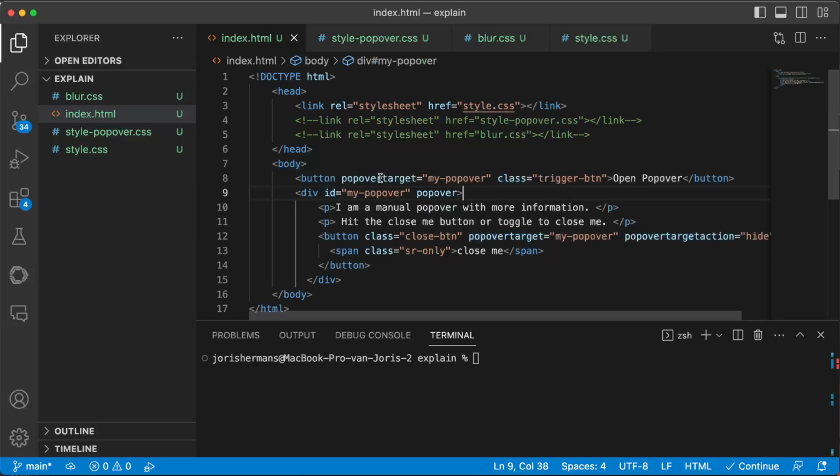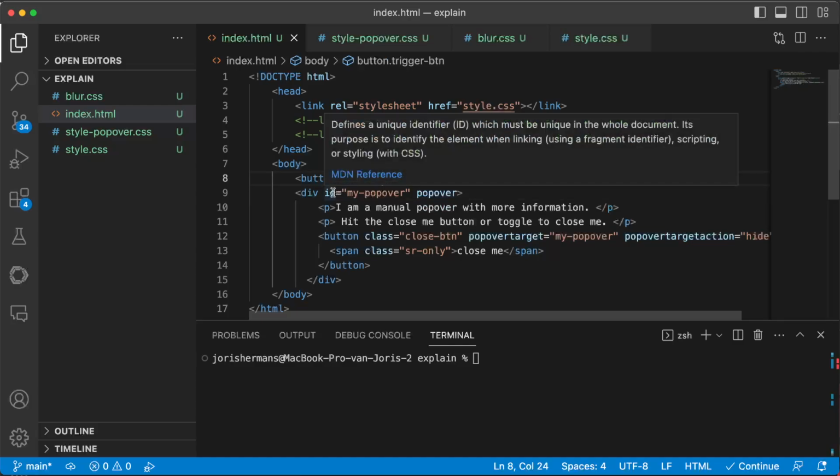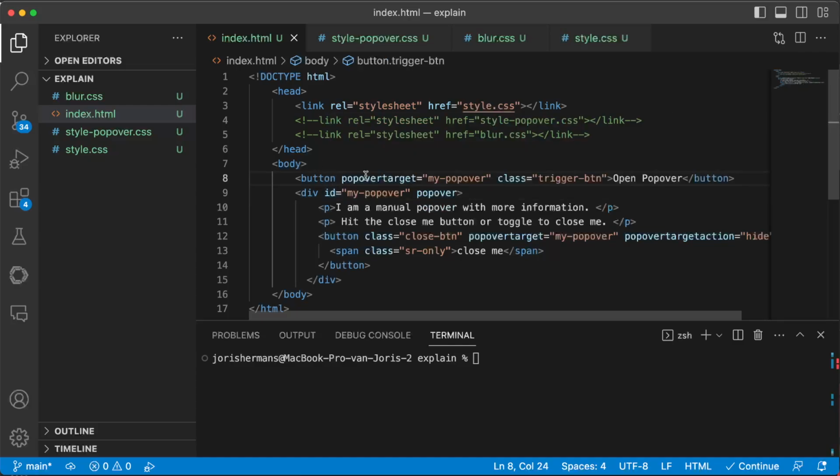And again, that's great normally, but it's not giving any reference to the property, which is silly, but okay. And here we have open pop-up as a text in our button. So this one will do the linking between the ID of my popover, and again we give it here an attribute popover on the div, right?